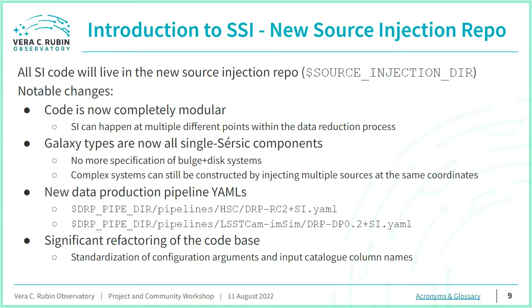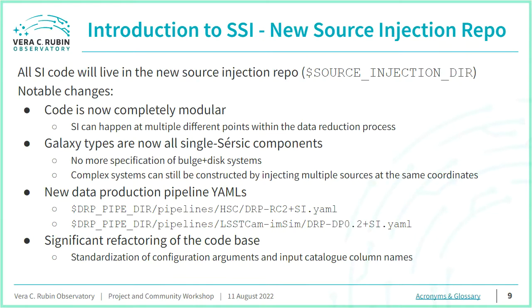The second bullet point here is that one of the big changes we've made is we've done away with anything bulge disk. Now we inject single Sérsic components for the extended sources. We're still injecting point sources, and very soon we'll be able to inject FITS images again, if that's your interest. But we decided to simplify down to single Sérsic components because this then allows you to construct whatever complex model you want. By having multiple rows in an input catalog, all of which can be Sérsics of different descriptions, you can stack them up and build a very complex bulge, disk, bar, pseudo bulge, whatever kind of model you want. And that's now completely feasible and very trivial to do. It also keeps the code base looking very clean, nice, and simplified.